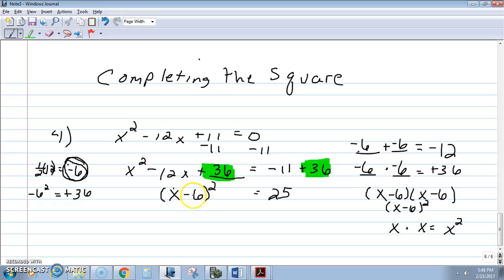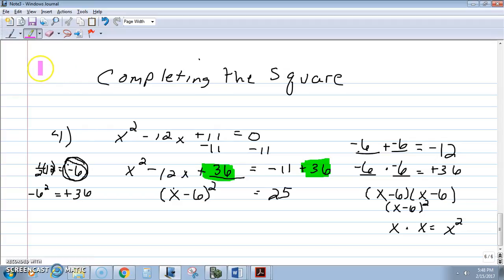And that minus 6 I already knew because it came from half of negative 12. So the minute you do that, you can write this part of it. I imagine you may be thinking, why did I even have to write plus 36 here? The important part is that we had to know plus 36 because we had to take that value and add it to the other side. And at this point, I can solve it.